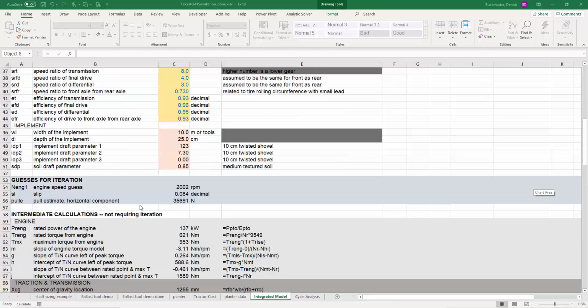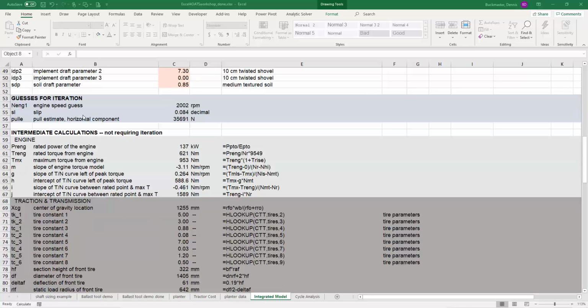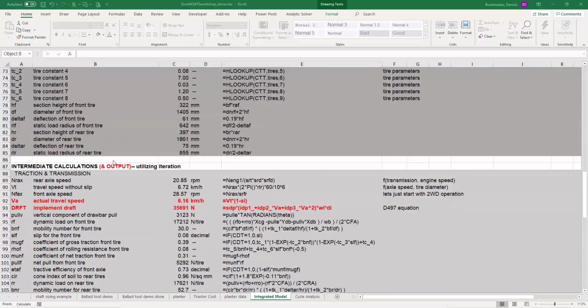And then it is an iterative problem wherein the load on a tire is affected by how much the tractor is pulling, and the amount that the tractor can pull is affected by the load on each tire and the tractive conditions. So this is a relatively complex problem that includes the tractor, its dynamics, its load distribution, the traction equations, and implement draft requirements as a function of speed. Also, slip affects speed, so it's iterative in that way. But here is the tool.